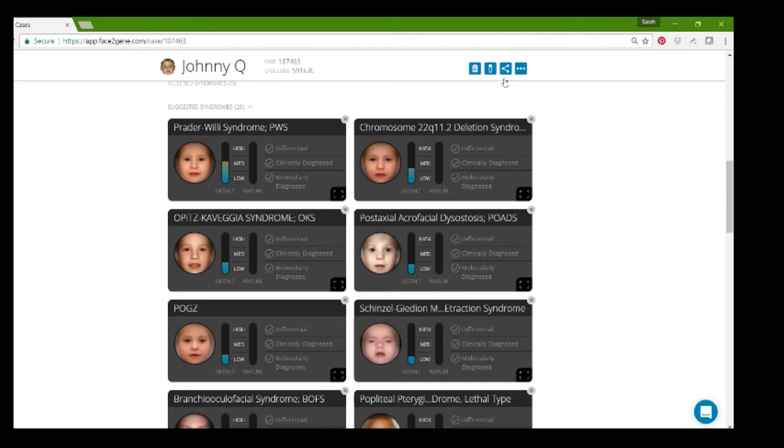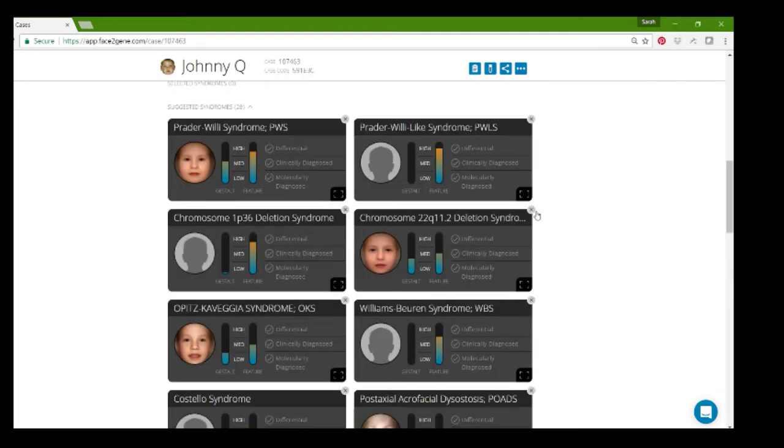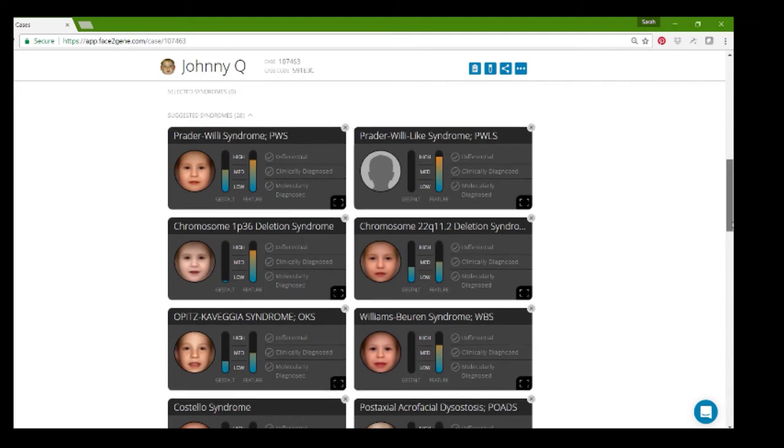that this list is now going to recalculate, now considering not just the facial data, but also the phenotypic data that you've entered. So you can see it's recalculating, and now it's come up with a fresh view of our list, and we can see that Prader-Willi syndrome, now we've filled in our feature meter and it's fairly high, but we've also pulled up some new syndromes just based on those features. So again, you can start to explore which one might be best and most similar to your patient.